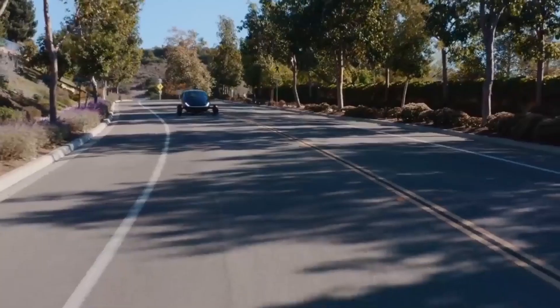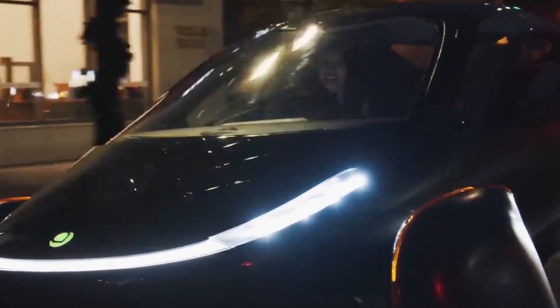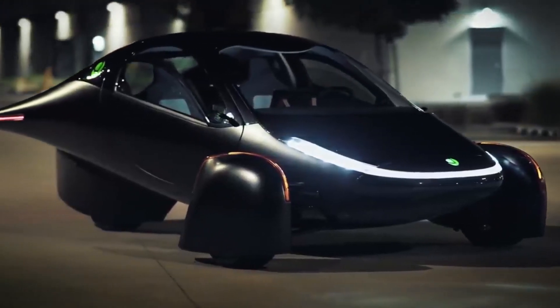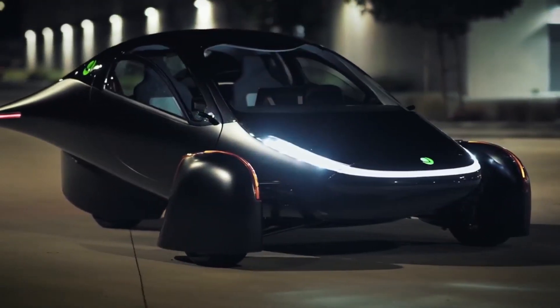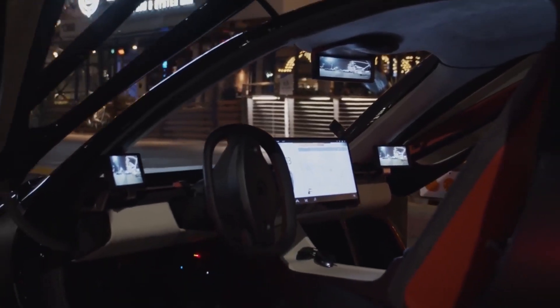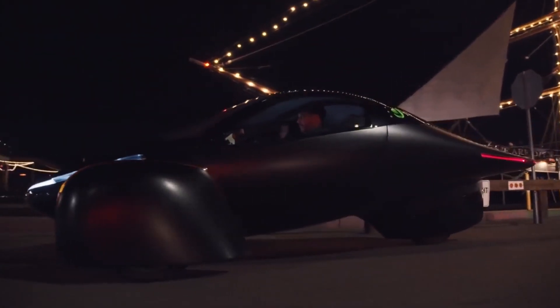The car's solar panels are designed to provide about 40 miles per day of free driving powered by the sun. One very exciting and unique feature of the Aptera is how it is engineering and designing the vehicle with solar panels to keep the vehicle charged while stationary or while driving. To build a vehicle made to stay on the road longer, Hill and his team chose materials that are durable, sustainable, and easy to clean.